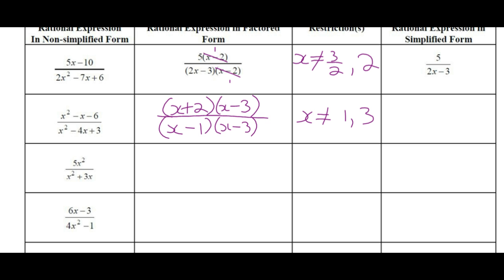1 or 3. What's the simplified form? X plus 2 over x minus 1. You will never, ever cancel an x out of a binomial. Right? And so, hey, there's an x there and an x there, I'm just going to cross them off and write that as 2 over negative 1. That's just wrong.